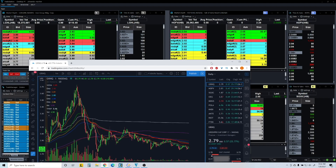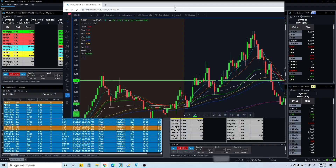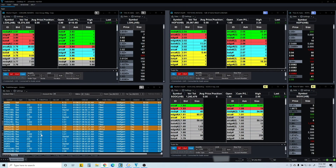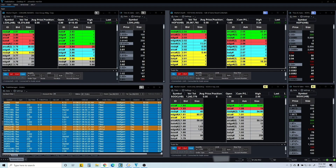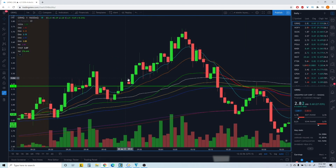Let me pull up GRNQ. That one was just whippy as well. There were a couple of spots I was watching — I got in for the break of the 3.18 spot, so this entry right here. I got in at 3.20 and out at 3.29. I wanted to hold this longer, at least up to 3.40, but I was seeing crazy candles — the stock went all the way up but then got pushed down with a red candle, and on that push I got out.